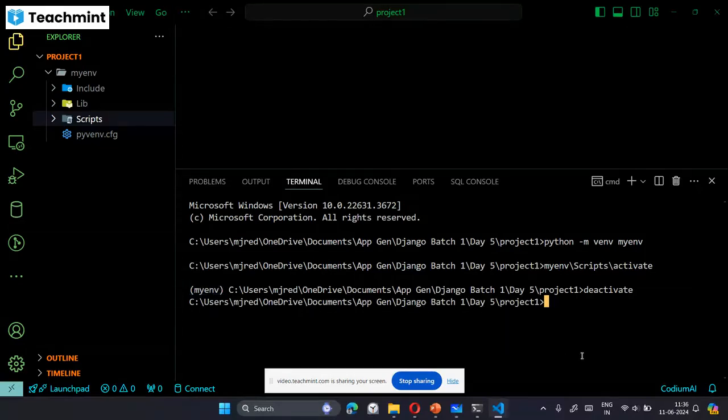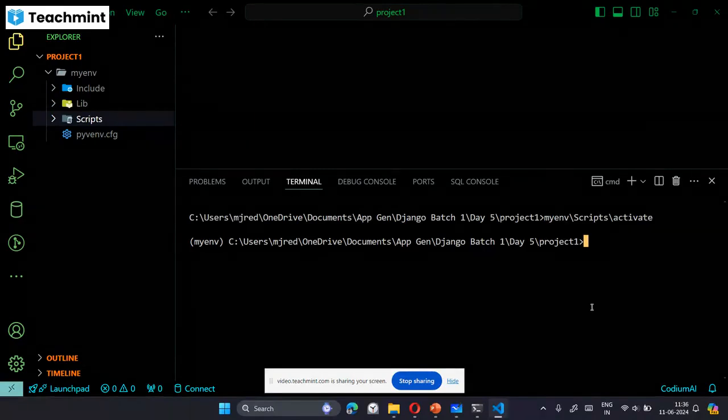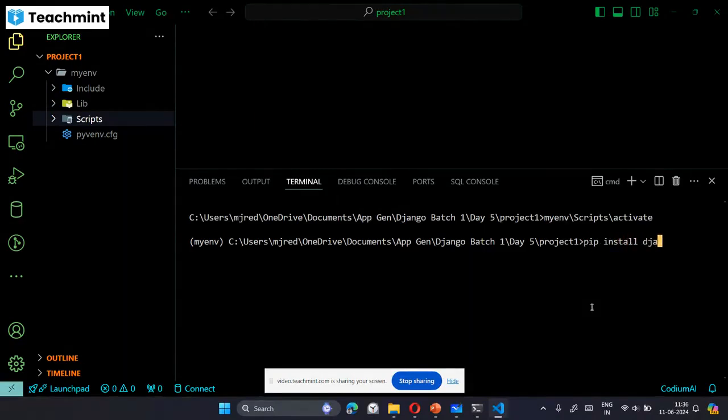Now let us activate once more. I have activated it, and in this I am installing Django. To install any module, the command is pip install followed by the module name. In this virtual environment, I am installing Django version 5.0.